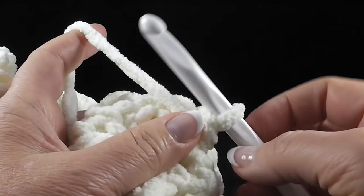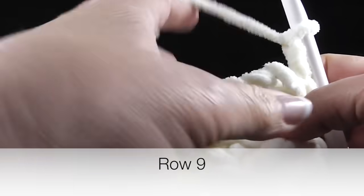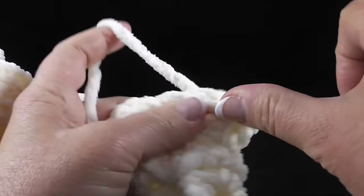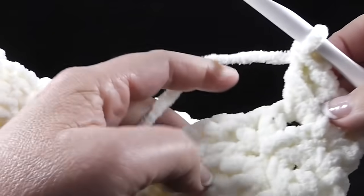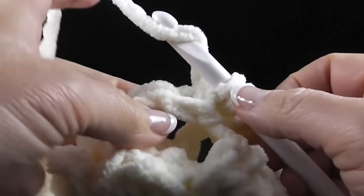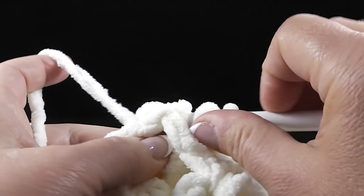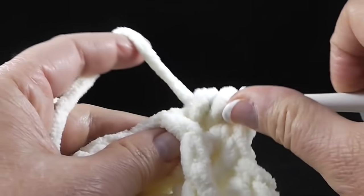Now we're ready to begin row 9, and this has some unique things about it when it comes to the large cable. But before we do that, we need to go ahead and start with the 4 wattle stitches. So go ahead and work those 4 wattle stitches, worked only in those chain 1 spaces. Now we come to the large cable that we crossed on the last row. So we're going to work 3 back post double crochets. Remember, now we only use the trebles when we cross the cables. We're going to use back post double crochets on the next 3 stitches.